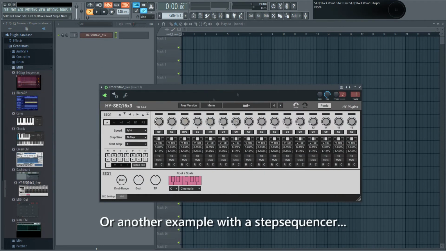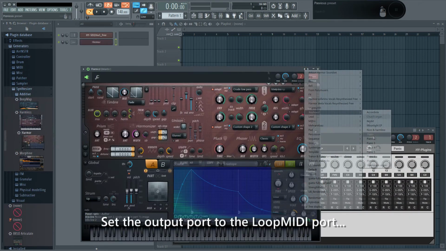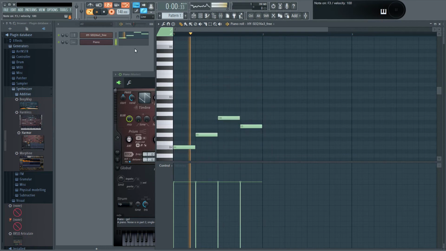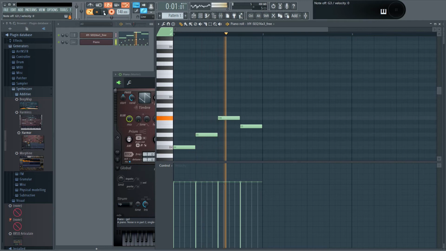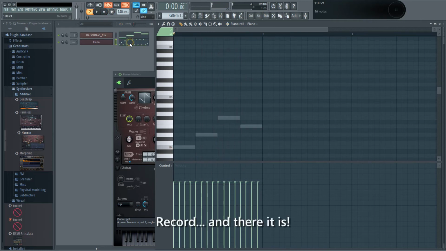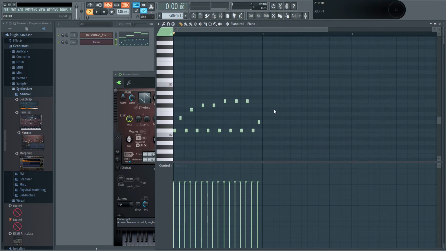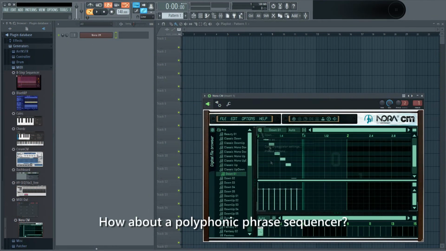Or another example with a step sequencer. Set the output port to the LoopMIDI port. Add the instrument, some notes. Record, and there it is. How about a polyphonic phrase sequencer?